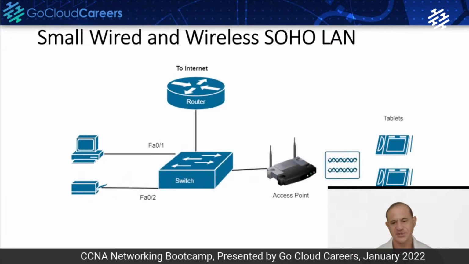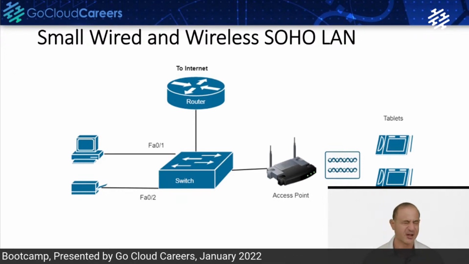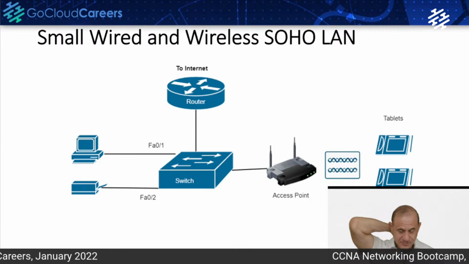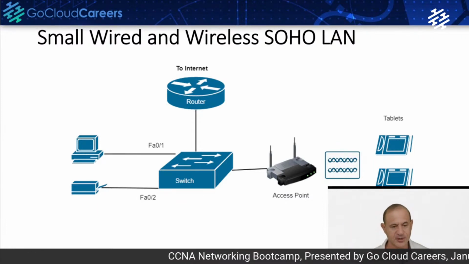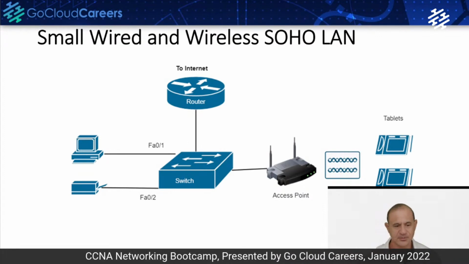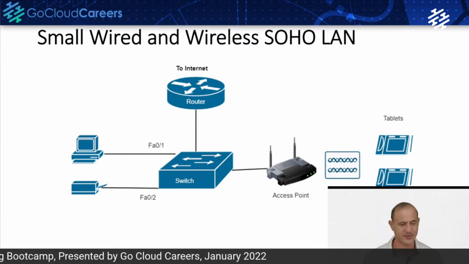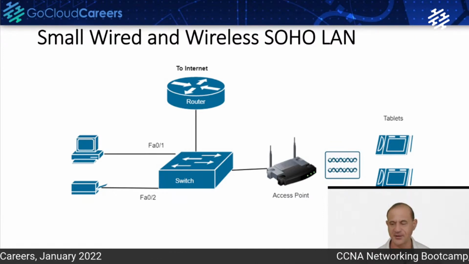Now, this is an even smaller office with Wi-Fi. Basically, you've got a router. The router typically controls an access point, which is a layer 2 wireless device that enables your users to work. That's a pretty typical type of environment. And what is the medium for this? How are they communicating? Some flavor of Ethernet.